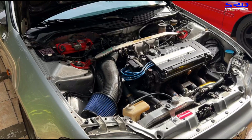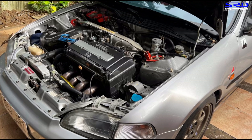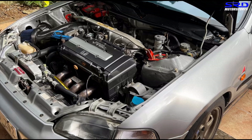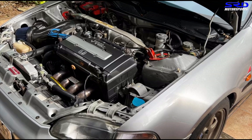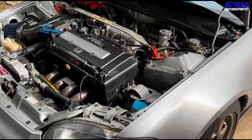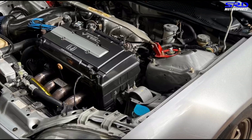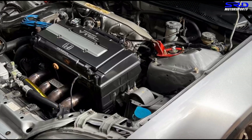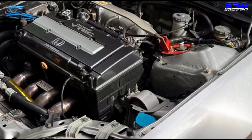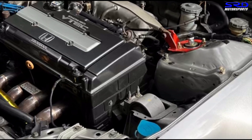It runs a Tri-wide 4-2-1 header, an SMSP copy made locally by Blanche, and a carbon fiber Sushinoko intake. The plan is to rebuild this B16A. Anton is hoping to reach 180 horsepower, which will be quite difficult since he only has ITR cams — I wish it were CDR cams. He opted for full port work including the ITR intake manifold. We'll need more compression, so hopefully Anton can get CTR pistons to make full use of the ITR cams.